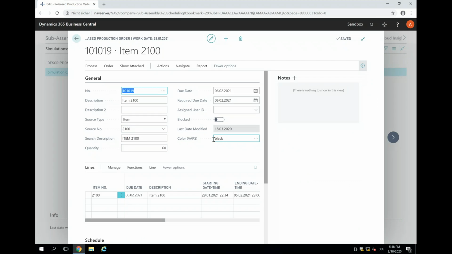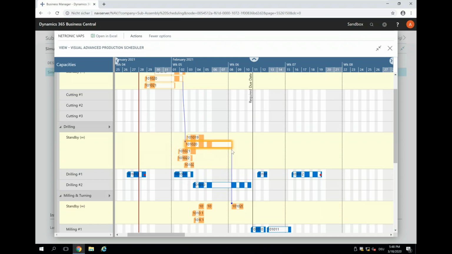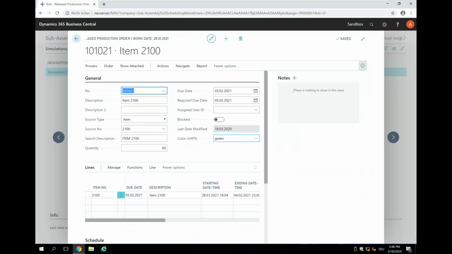I typed in color in the VAPS black, whereas with, let's take another one, I think this one here with this 21, I typed in green.